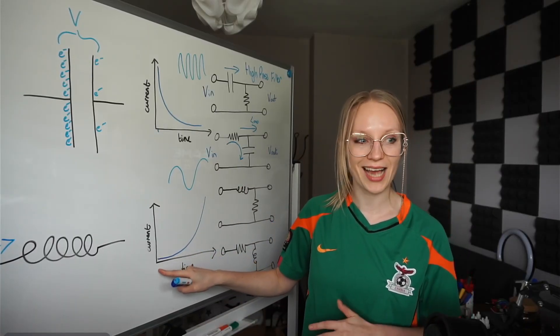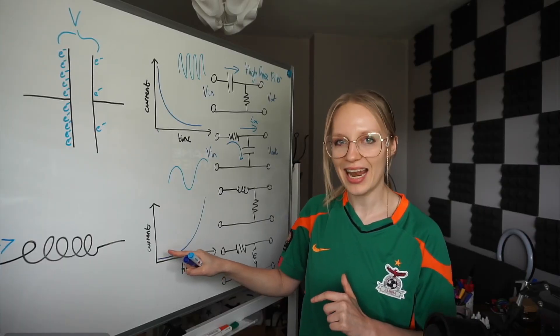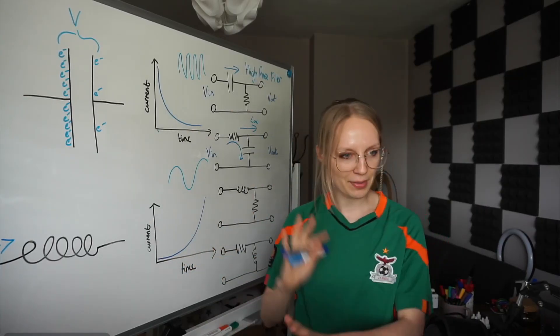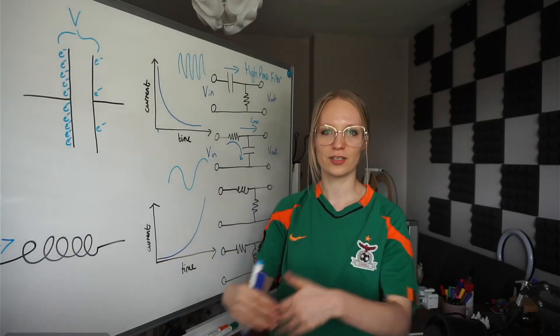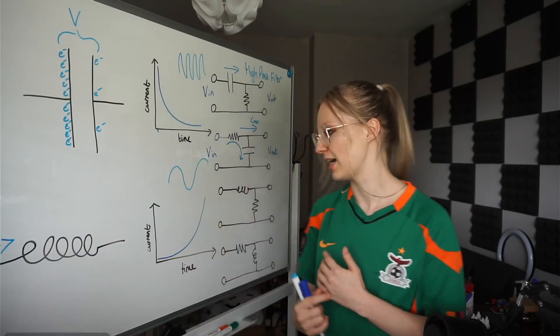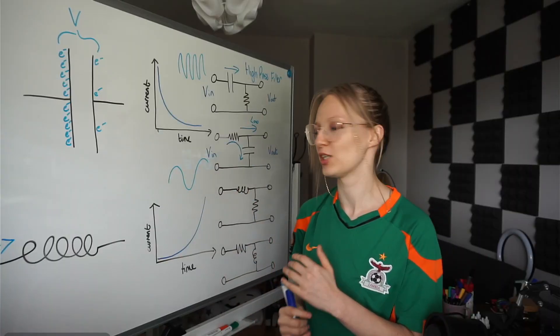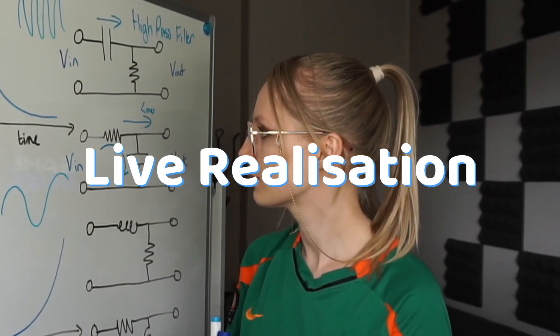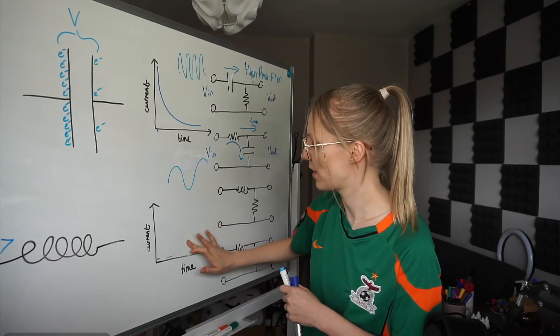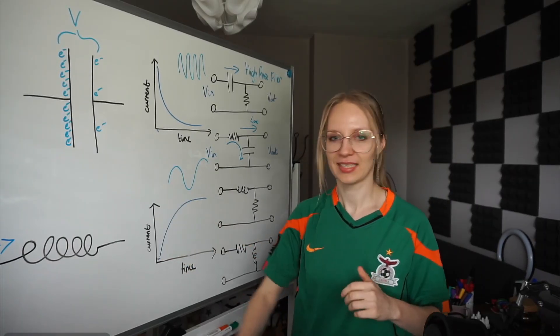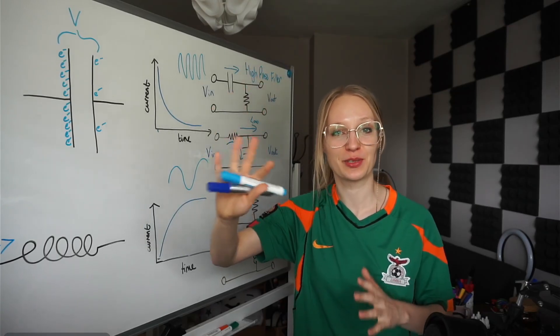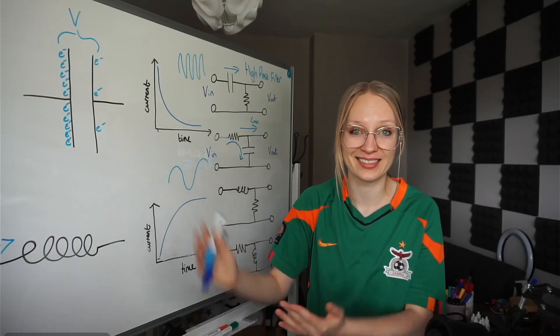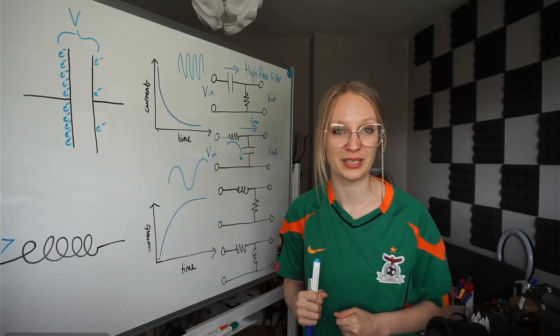So initially when time is zero, there is no current. And then as time progresses, the current is going to increase more and more because the magnetic field sorts itself out. The current is allowed to pass through more and more until it reaches the point that it needs to reach. And I realized that my graph is slightly wrong. If I remember correctly off the top of my head, this is the problem of not having a script and doing this all from memory. Well, the counter argument is this is as authentic as my brain gets. So you get to enjoy how my brain functions.